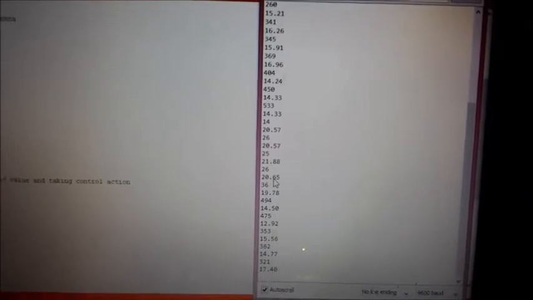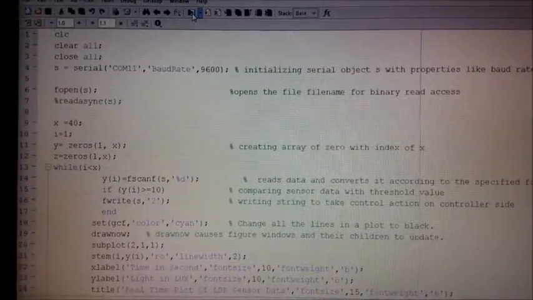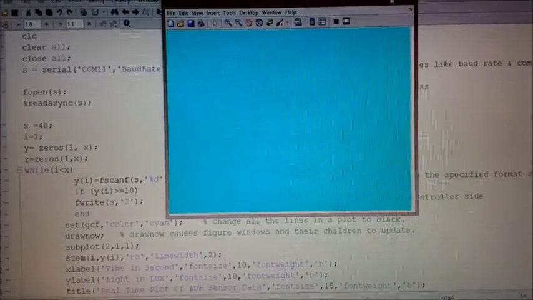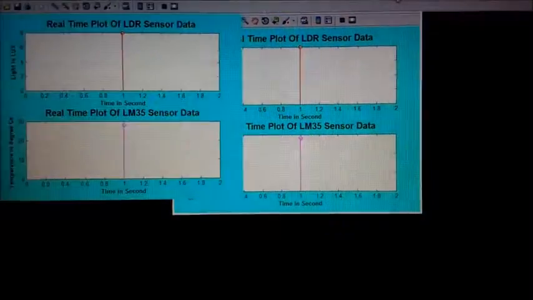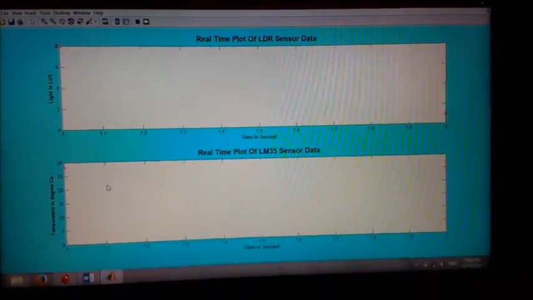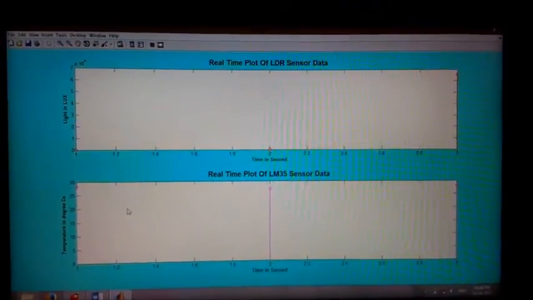Sorry, these values are alternately given by the LED and LDR. Then we run the MATLAB program from this run button, and it gives us values of LED, LDR and LM35, and it plots them on two graphs using subplot.